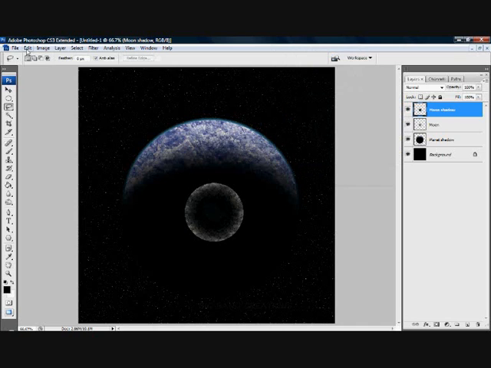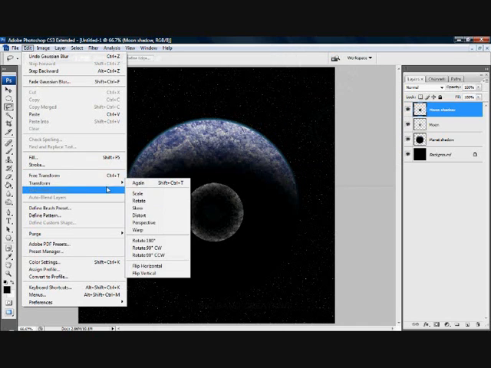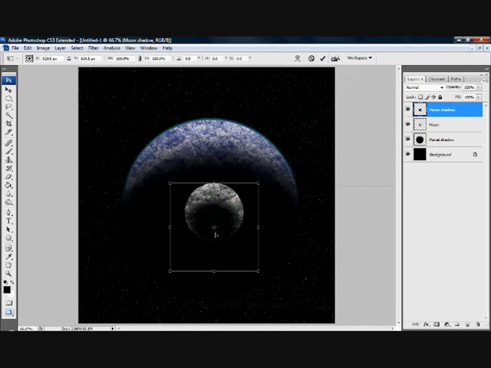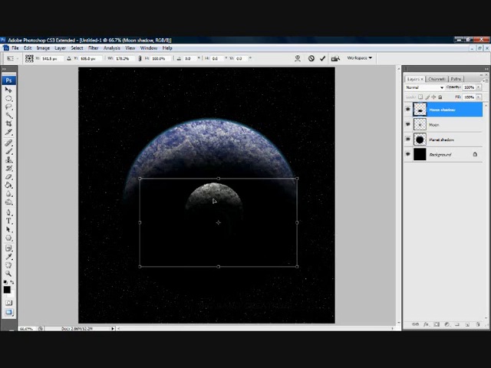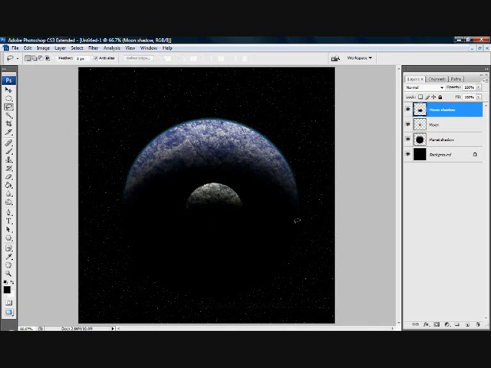Okay, we are going to transform this a bit, pull it down, pull it on the edges here, like so. Okay, pull it up a bit. Yeah, the crescent shape should look the same, more or less. Okay, that looks pretty okay. So we have an Earth-like planet with a moon.